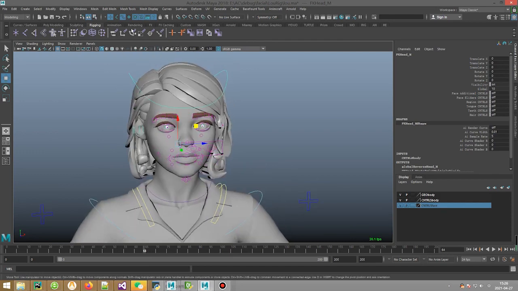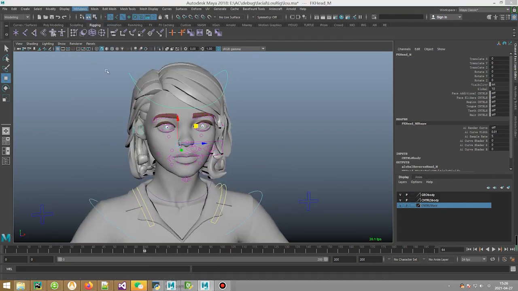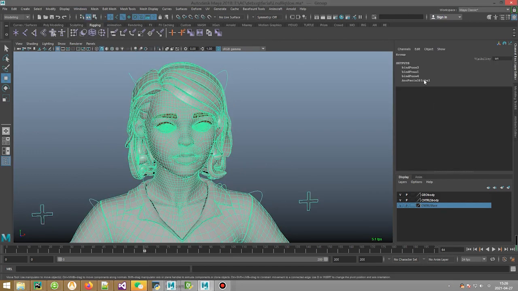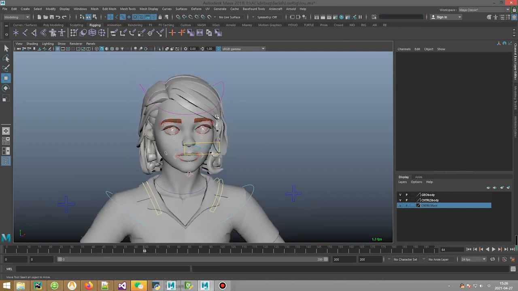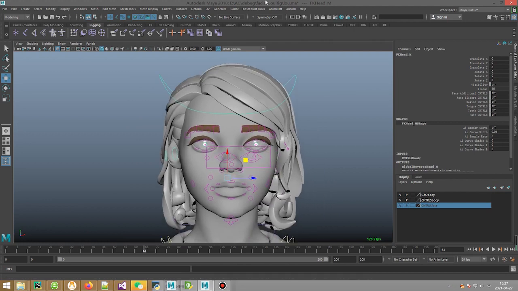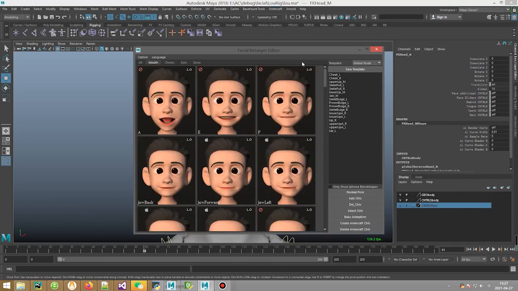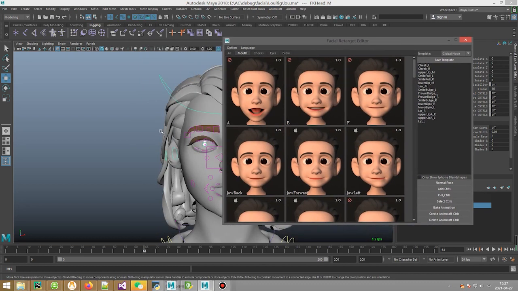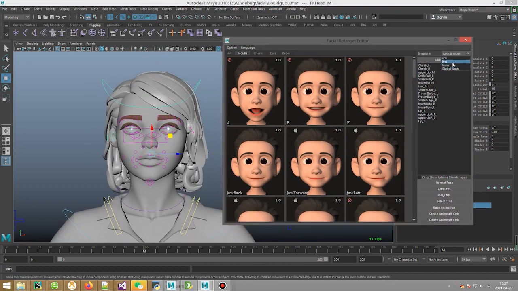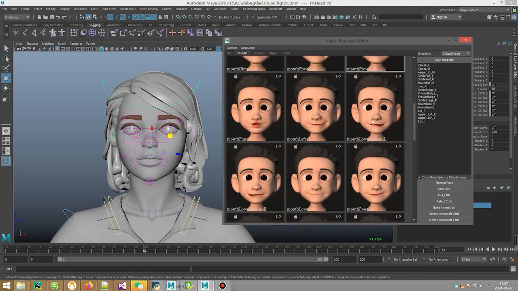Also, if we have mapping data but don't want it any longer, we can simply delete the global node here. After deleting it, if we open it again, it reads the template first. It will match the best one. It reads this advanced skeleton based one. Let's see if we have already finished mapping.